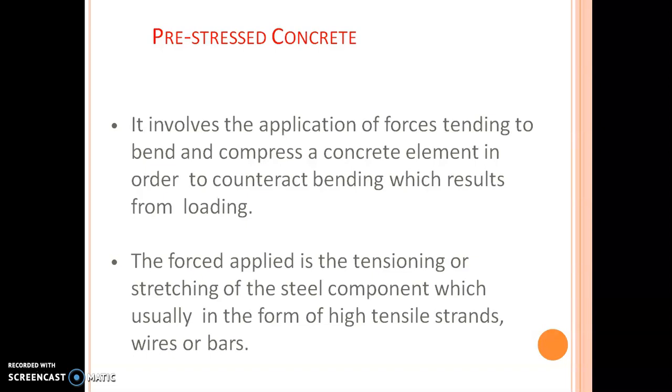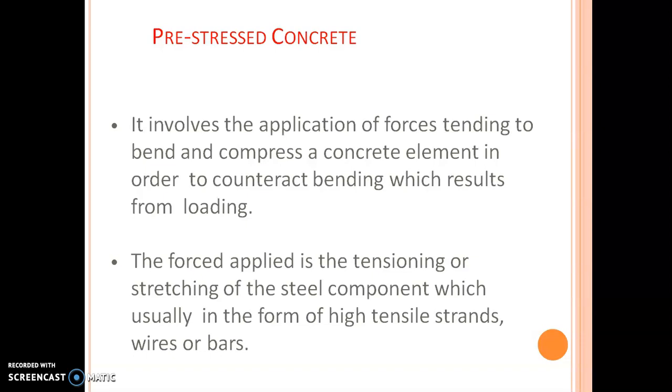Generally, it involves the application of forces tending to compress a concrete element in order to counteract bending, which results from loading. The force applied indicates the tensioning or stretching of the steel component, which is usually in the form of high tensile strands, wires or bars. Strands are nothing but very thin wires. We have to apply a large amount of force to create stress in the concrete before applying load.